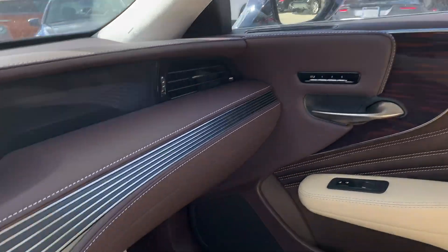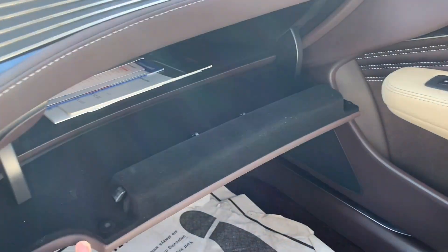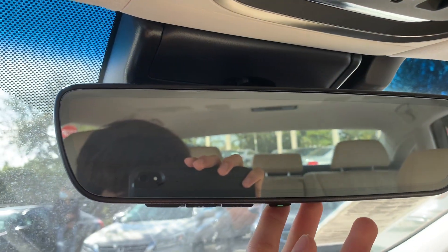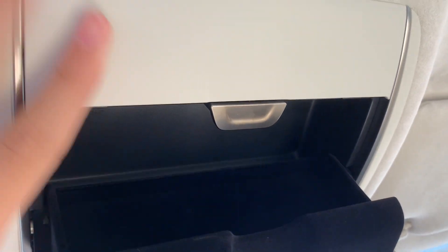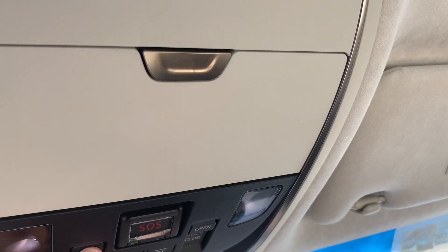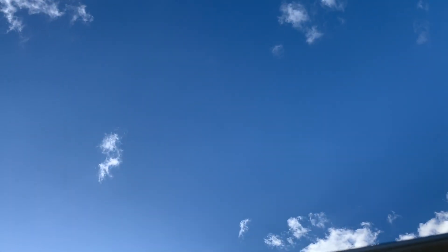These leather seats are extremely comfortable with trim along here. You also get a very large glove box, which is a big plus. There are three garage door settings with your smart mirror, a sunglasses holder, two lights up here, and SOS buttons. This vehicle does come equipped with a sunroof, which is a must-have at this price point. It is fully automatic — you don't have to hold a button or anything — and it reveals a very nice blue sky.